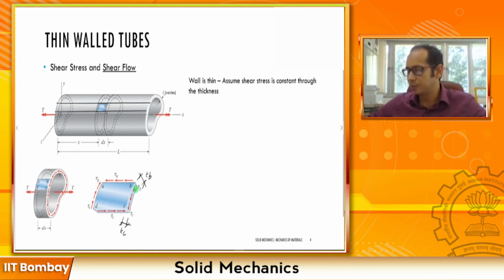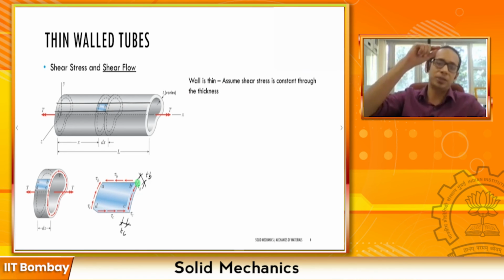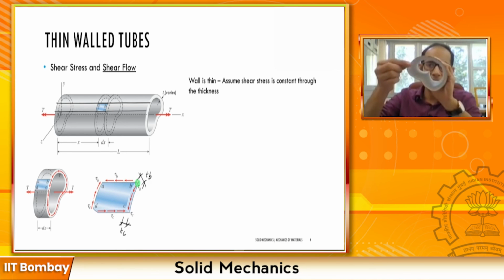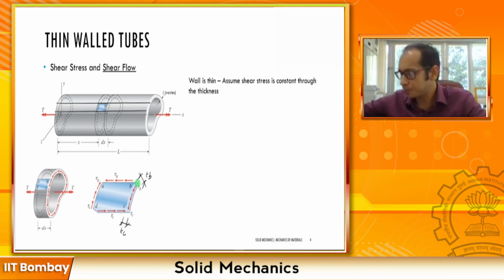So it's tau B over here, and exactly at that interface you'll have a tau B as well. Remember, if you take even a smaller element over here, your shears must balance out. And as we made this assumption, since the wall is thin, this tau B stays the same throughout this thickness. If you remember, for a solid one, at the centroid you will have a 0, and at the exterior point you will have the tau B. But if the wall is very, very thin, as in this particular example, the shear stress on this outer periphery, tau B, and this small thickness that you have, it can be assumed to be the same. So in the internal and the exterior you have the tau B over here, right?